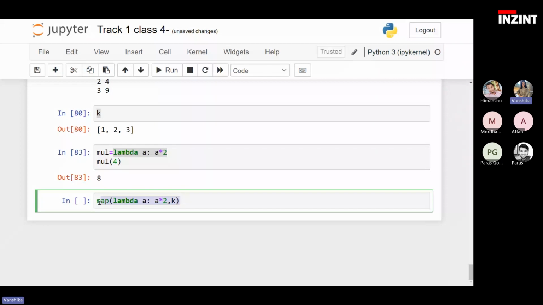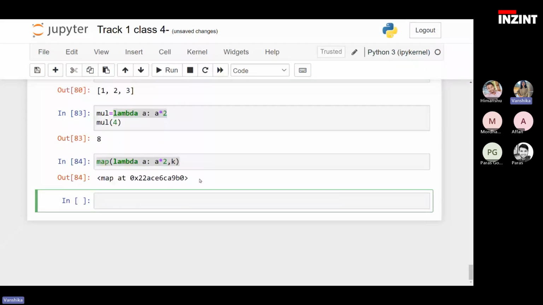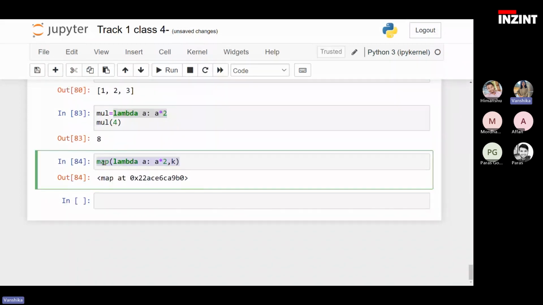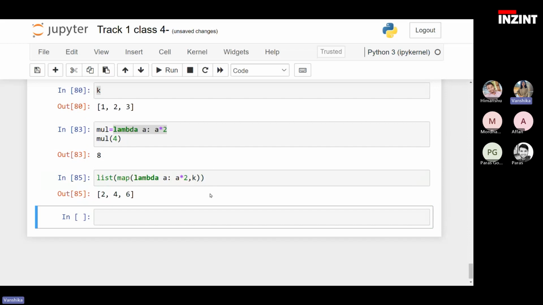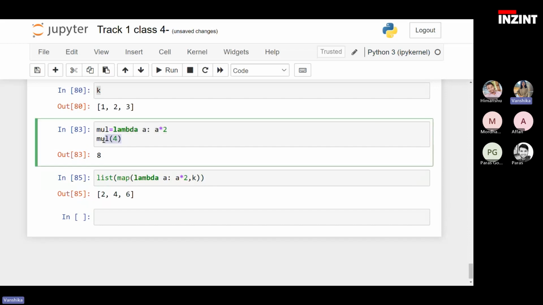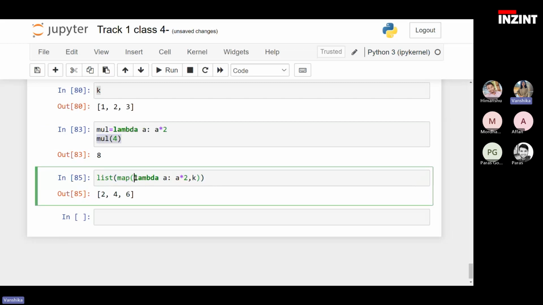If we run this, again, we get a map object. It is a generator object, so the values will be produced if you pass it through a list constructor or a tuple constructor or run it through the loop. Okay, so what it has done, basically when earlier I was able to pass only one value, with the help of map function, I could apply this lambda function throughout this list.